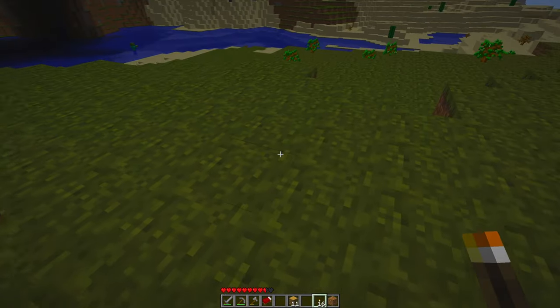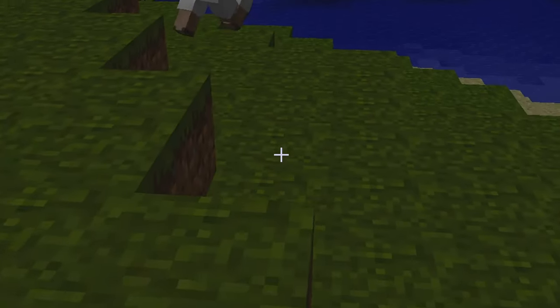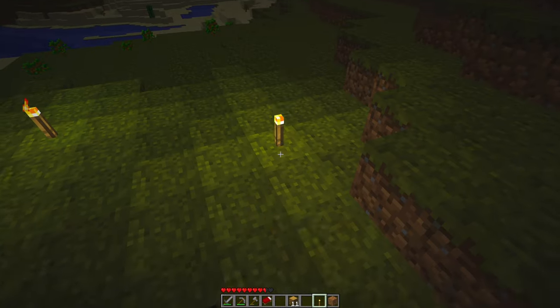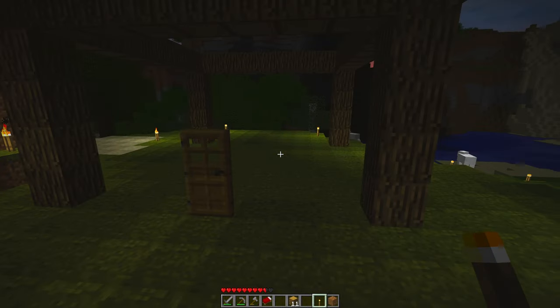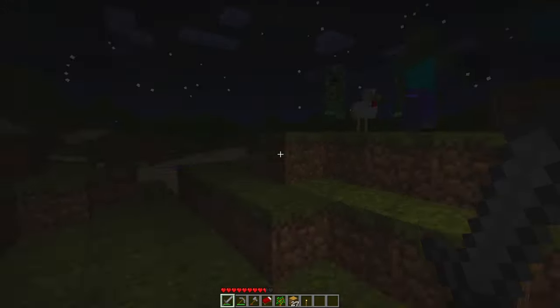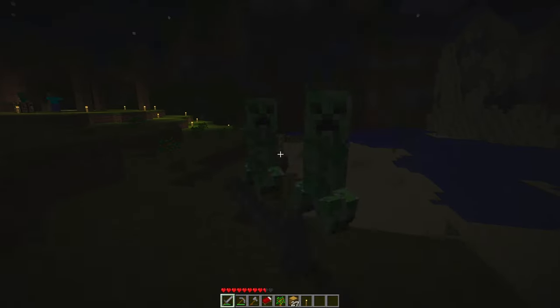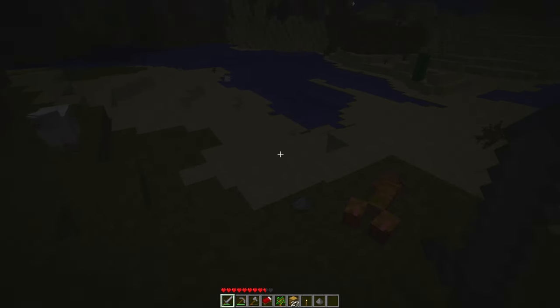Got myself some torches. I'll just place this around. Oh no, those torches don't really light up that much. It's getting pretty dark out here, man. I kind of lit up the place a little bit. Now I can see slightly better, I guess. Dude, oh my god. There's so many mobs. Oh my gosh. Get away, guys. Okay, it's fine. Fine. Die. Okay, we're good.